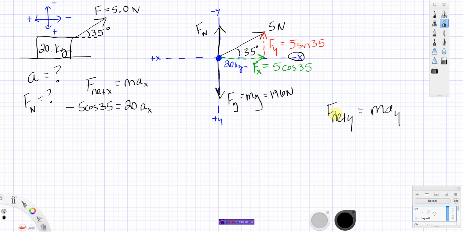F net y, I do the same thing. Now, here I need to make a stipulation. Mathematically it does work out this way, but I'm going to assume that this box doesn't leave the ground, okay? It does not leave the ground. Wow, I can't write anything. That's going to be important in a second, and usually you can assume that, although I'll show you how you can tell in just a second. If that's not true, there'll be something very obvious that happens, and I'll tell you about it when we get there.